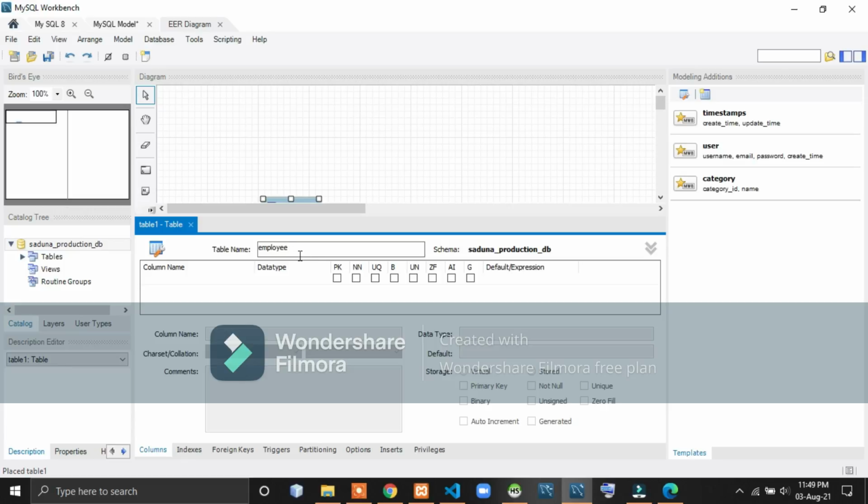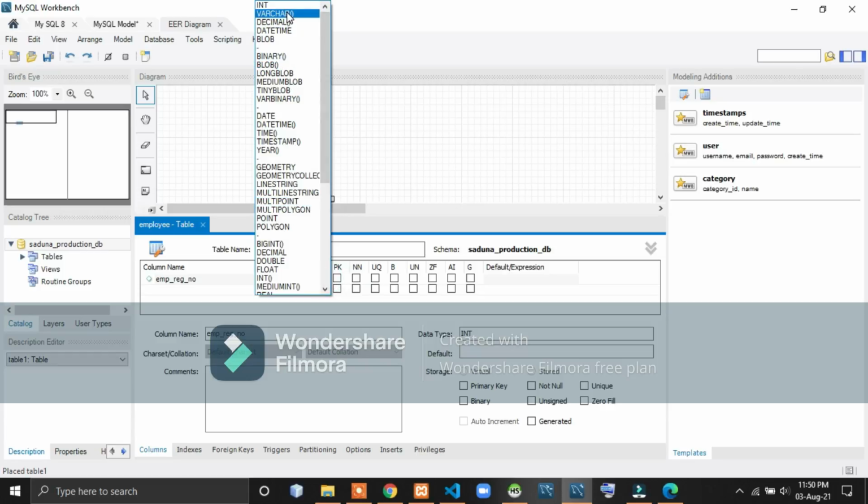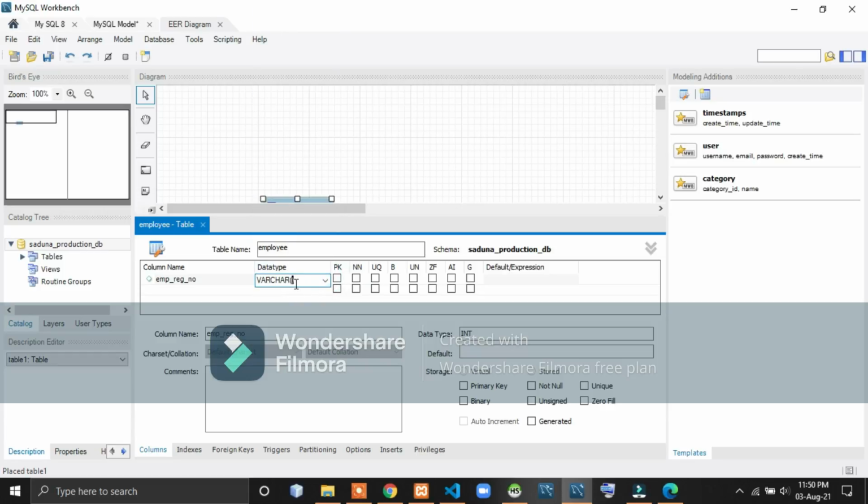Now here's the table. Then I have to edit this. The name is employee. So the first column name is employee register number and the data type here is Varchar, because we can put any type of data to Varchar, letters, characters like that.